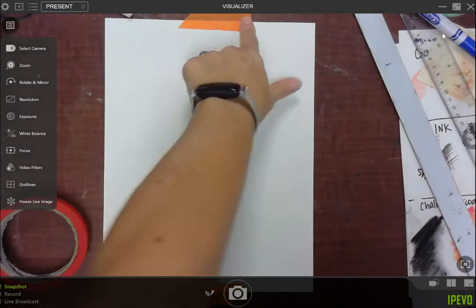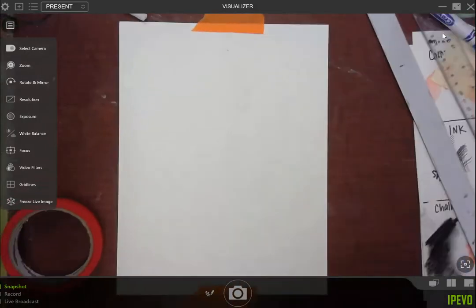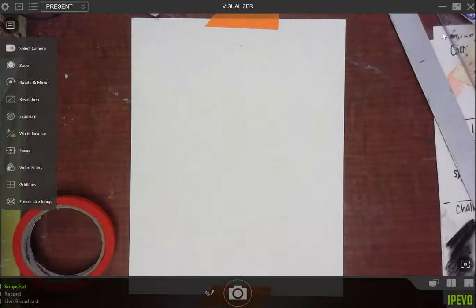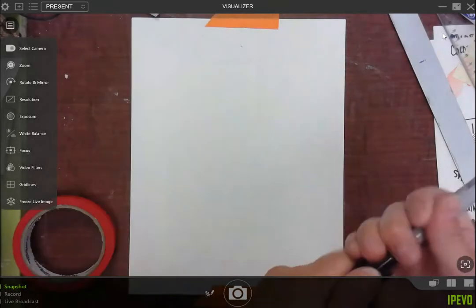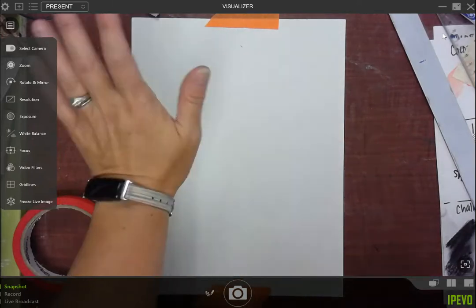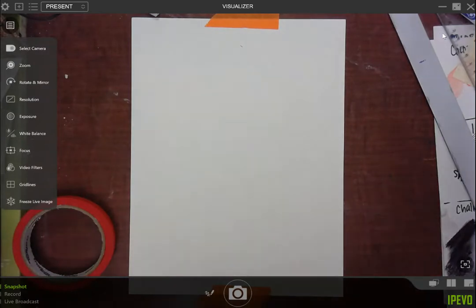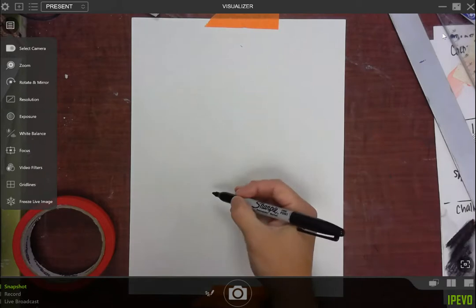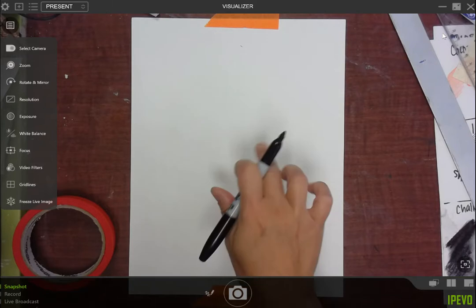So you're going to need to tape your paper up at the top and the bottom. I just have a small piece of tape at the top and the bottom of my paper. There we go. That's because normally you have one hand to hold the paper still and one hand that you're drawing with. But we're going to draw our hands, which means one of those hands is going to be occupied. So I draw with my right hand, and I'm going to hold my left hand up and away. Because the angle here is a little bit weird, I'm going to be kind of turned away from you. I'm going to be drawing down here, so I have to look up at my hand in the air, and I won't be able to look at my drawing.